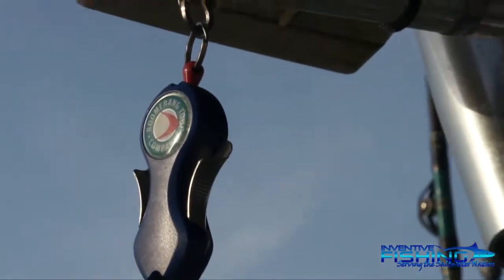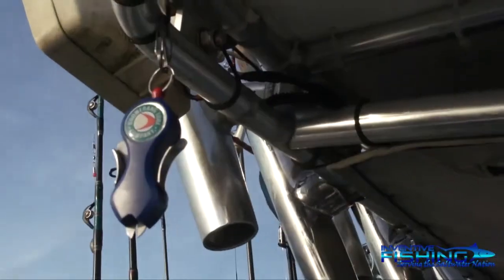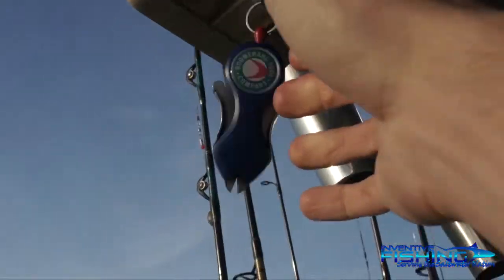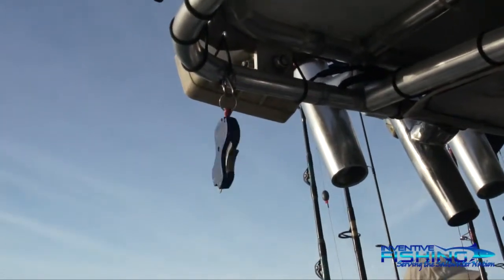For offshore, I found these really useful, especially if you have some kind of area where the tackle usually gets tied. For instance, on the offshore boat, we typically rig baits back by the rocket launchers under the T-top. If you have a lot of people back there trying to set up rods and getting in each other's way, looking for the pliers or whatever happens to be handy, it's very easy to clip one of these snips to the underside of the T-top, pull it down, clip whatever lines you need clipped, let it go, commence with rigging the rest of your bait, and throw the lines overboard. The snips are right there ready to go for the next bait.